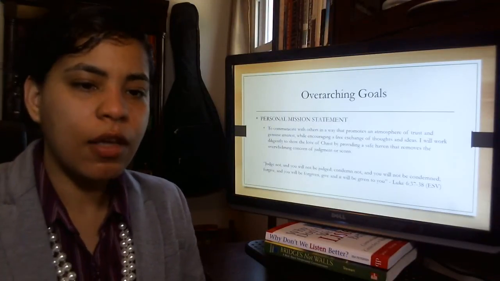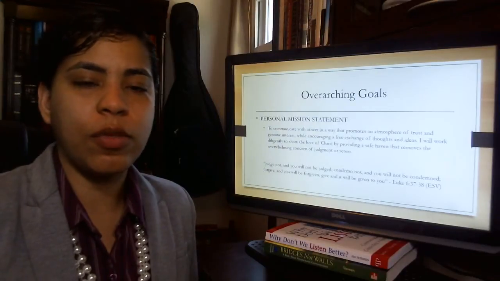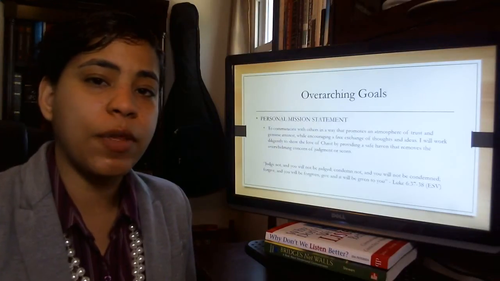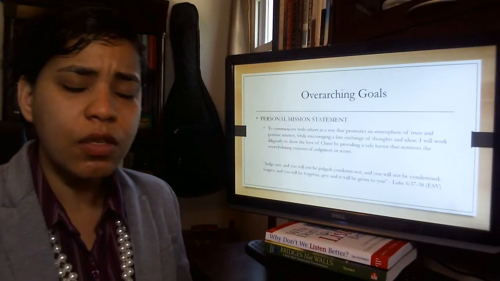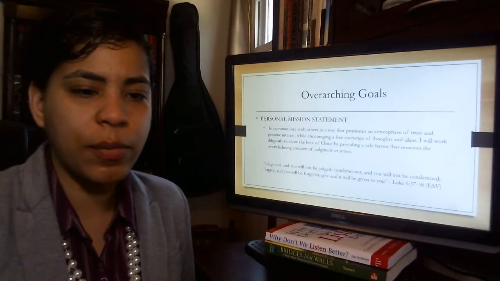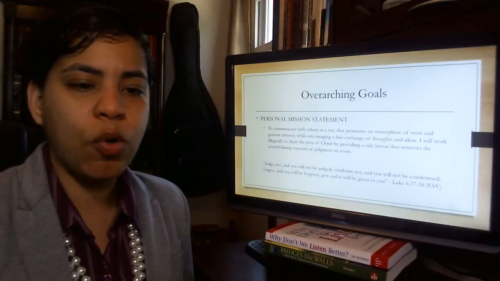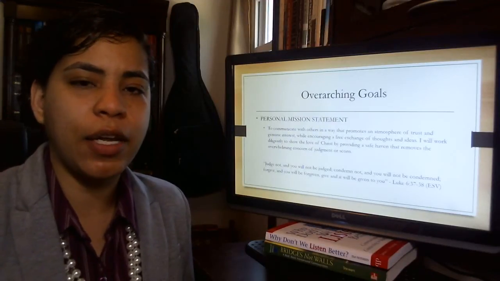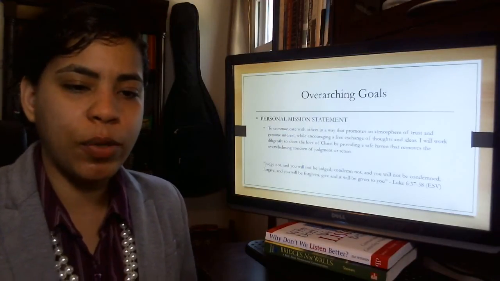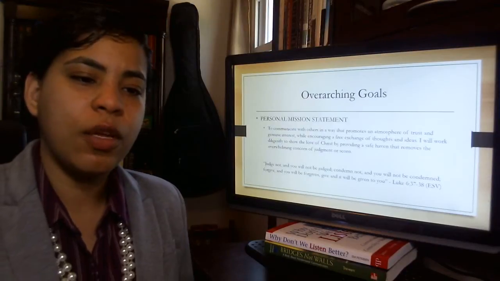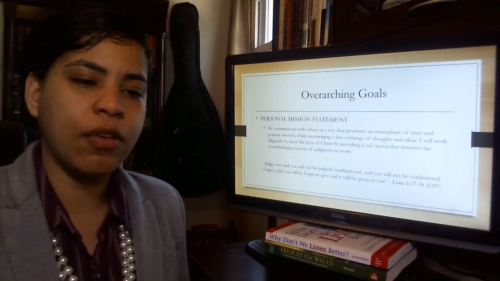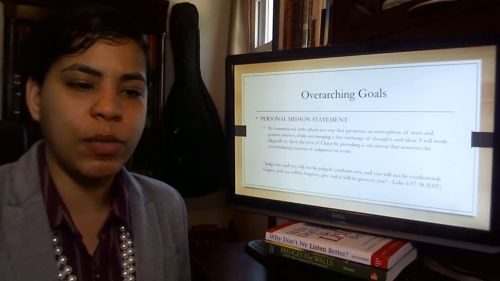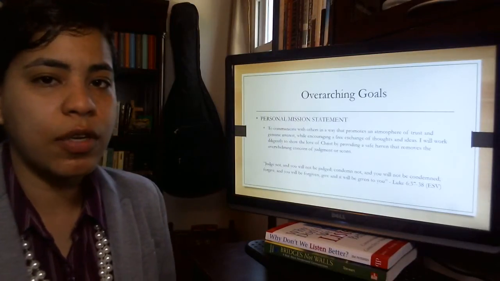More specifically, I intend to focus on communicating effectively and empathetically in a way that influences interpersonal relationships to a higher level of trust and freedom. Also, to be more positive about life by depending on God, by helping me build relationships with others, by getting to know them better, and to exercise patience when I'm handling my own emotional investment in the interactions with others. Next slide.